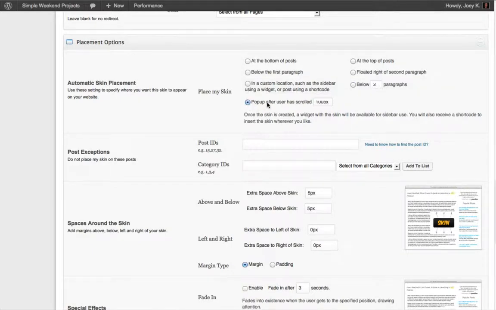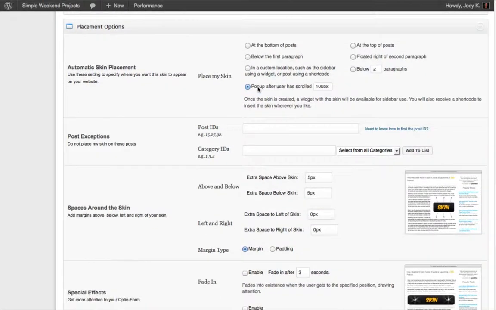You could have a pop-up, like if the person scrolls down, you could have the opt-in form scroll down with it. Again, I don't like that option because it distracts the person from the content, because they came there to learn something, right? And if you're distracting them, then they're just going to get annoyed and leave. If they actually enjoy your content, they're going to opt in no matter what. But if you force them to, then it's kind of a different story. So that's pretty much it down here.